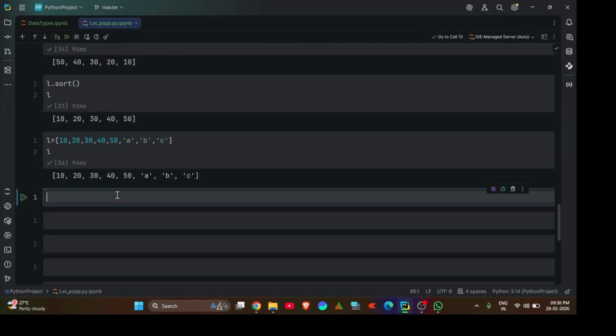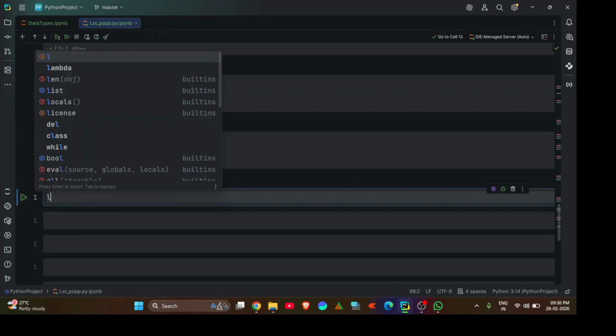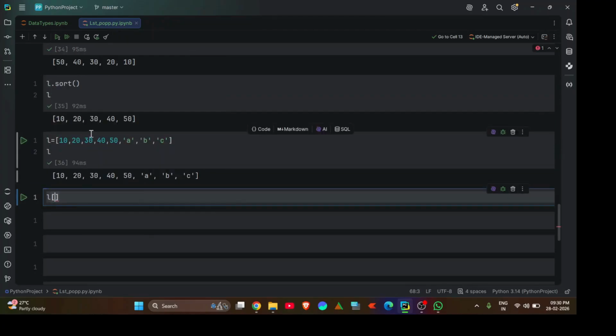But now if we need to print only 30, 40 and 50, and the A element in the list, how can we print this? Take L is equal to, now what is the index of 30? 0, 1, 2. So I need 2. And if I need A, then I need to go up to I plus 1. If A is at an index position, let's check, 0, 1, 2, 3, 4, 5, so I need to put 6 here. If I put 5 here, then I am going to get only 30, 40 and 50.